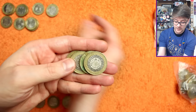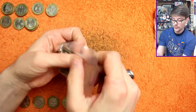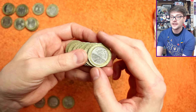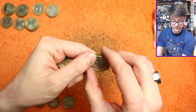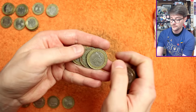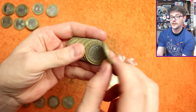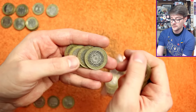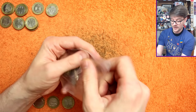Rugby World Cup there — second one for today, a bit of a rough one. We've got a few more bags to go; we've got some very nice results already but we wouldn't grumble at finding another exciting coin. Army Centenary — no rotation error, 'King and Country' — fine. Nothing in that bag. Penultimate bag — Florence Nightingale, second one of today's hunt. Unfortunately that's it for that bag.